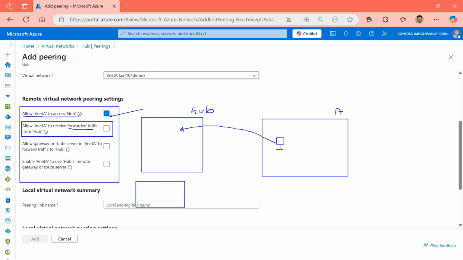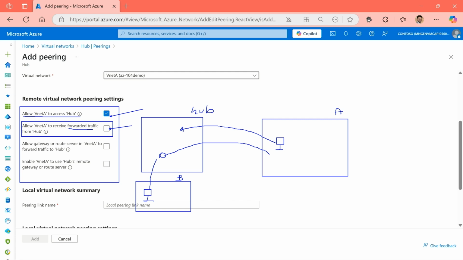If I introduce another setup here, a VNet called B, and traffic that was coming from VNet B is landing in the hub, can it be forwarded to this particular setup? That's the second box. It's asking, do you want the forwarded traffic, traffic that's not generated inside the hub, but is now available in the hub because it has come from another virtual network? Can we allow this traffic to move on to A?